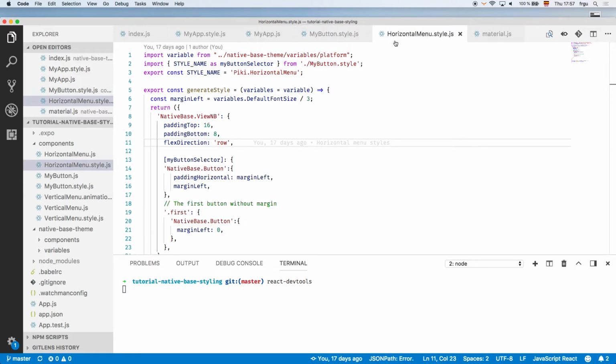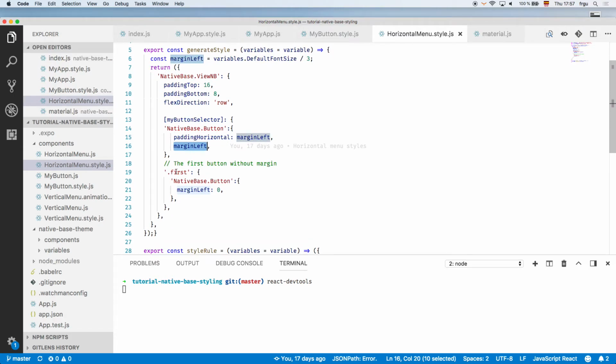I say in horizontal menu, the button has this margin left equal to margin left. I put font size and variable, and margin left. And I say when it's first, margin left 0, because all of them have to have margin left except the first one. It's like we are saying first child in the old CSS.